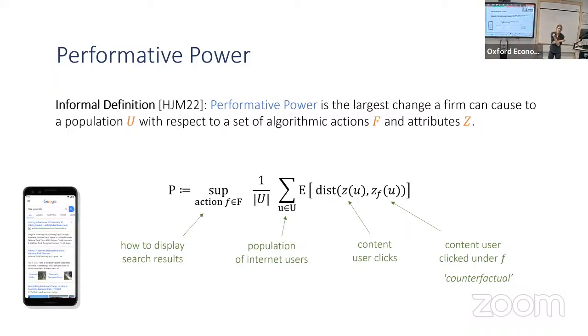Yes. I'm just wondering, going off of what Isaiah was also saying, should this be measured for a specific F, or for the F that is somewhat optimal with respect to either performative prediction or something else? I understand that for regulation, perhaps it makes sense to know the maximum damage or distance you can move the population, but maybe for some other settings it makes sense to think about near optimal actions, and how much they change the society?